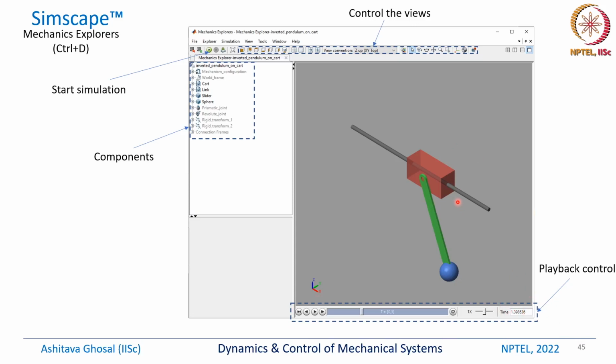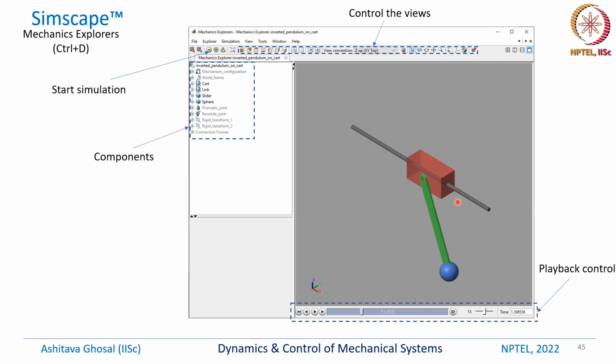We are quickly going through this, not to teach you Simscape, or even Adams, but to give you a flavor that there are these modern simulation tools which you can use to find the motion of various components. As you can see, we have not yet talked about the equations of motion.